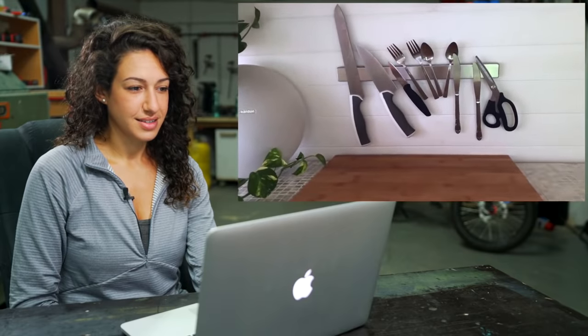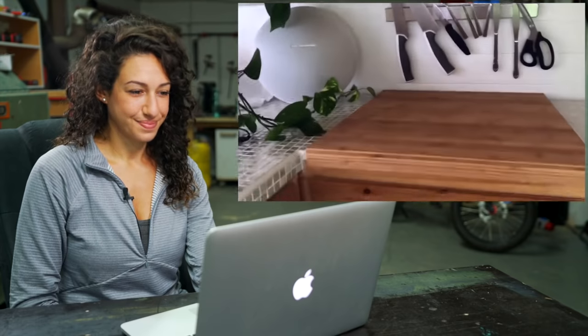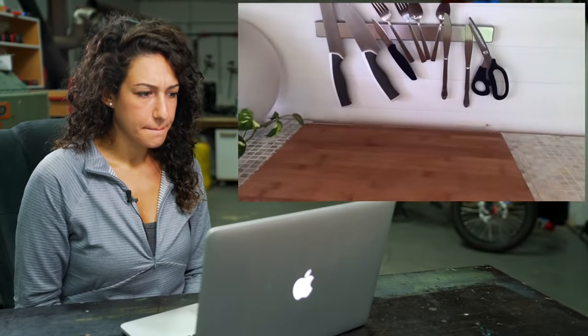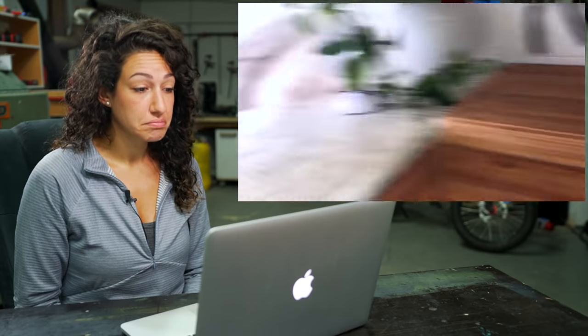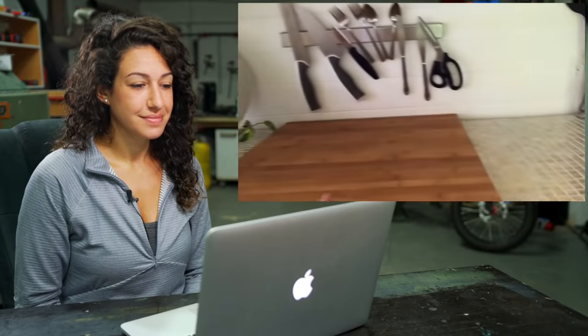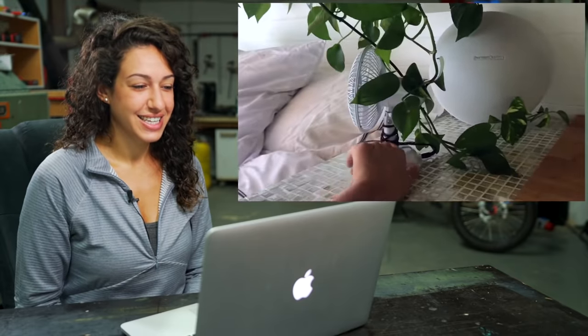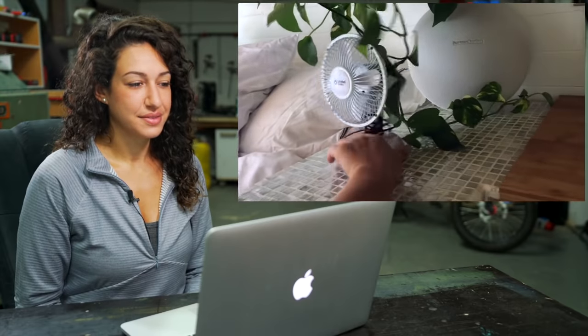All my forks and knives and spoons and all of that fun stuff here. As someone who has received the wrath of the internet when it comes to having knives on magnets, I can say if it is a good and solid magnet, it is not a concern — they won't be flying all over the place. Don't worry about it. This cutting board is held on by a Velcro tab, so if she wants to take it out and use it when sitting on her bed, she can do that. She's got her speaker out here, also held on with Velcro tabs. Got a little fan that keeps her nice and cool at night.